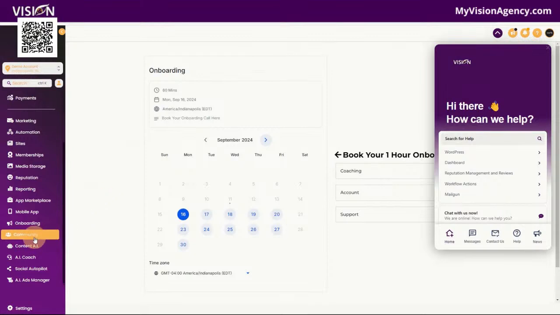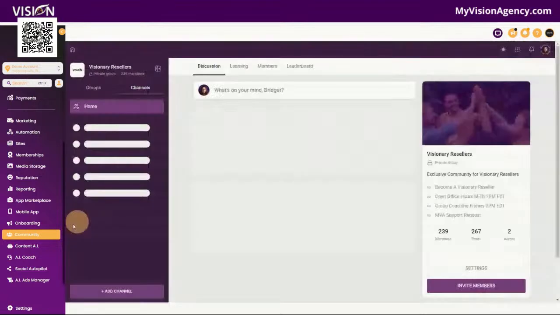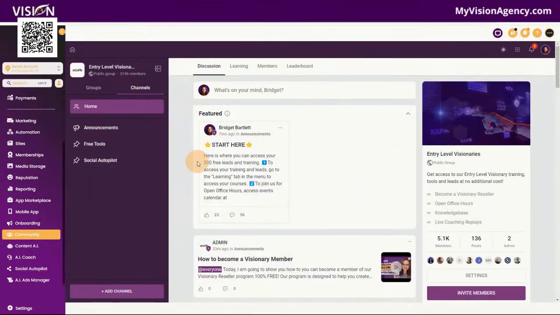Also, my community here, you can see this is a HighLevel community. So this is what it looks like when it is complete. Let me go into the one that you'll get access to with this plan. Of course, the first thing you want to do is check the start here. That's going to explain to you where to find everything.